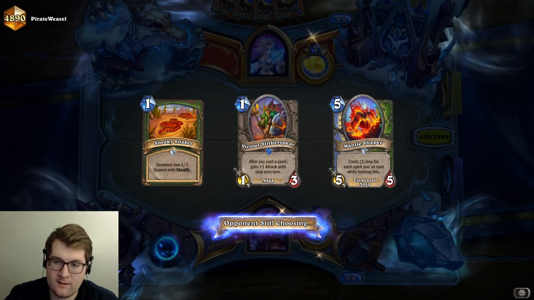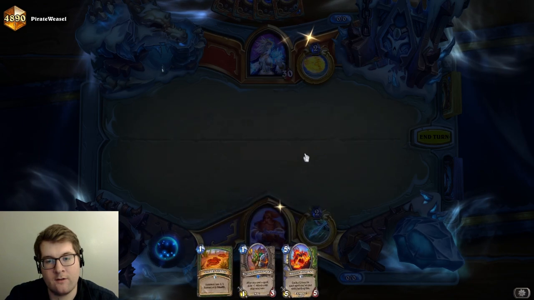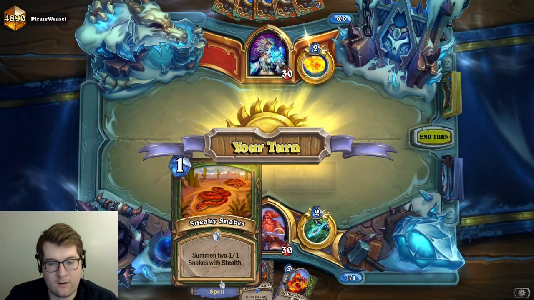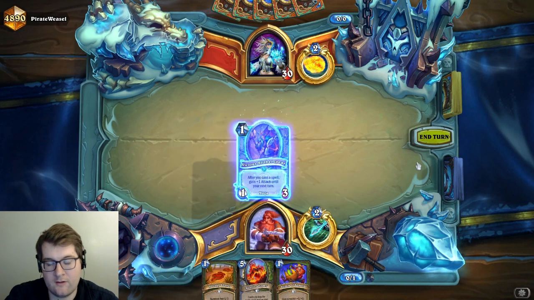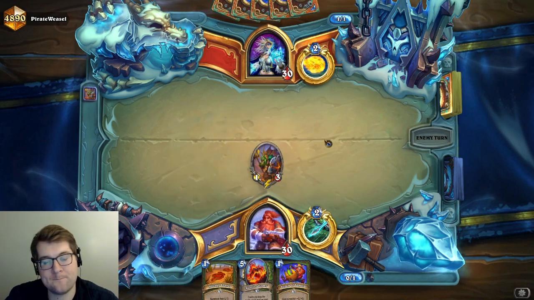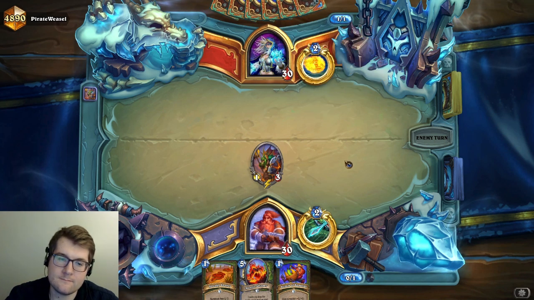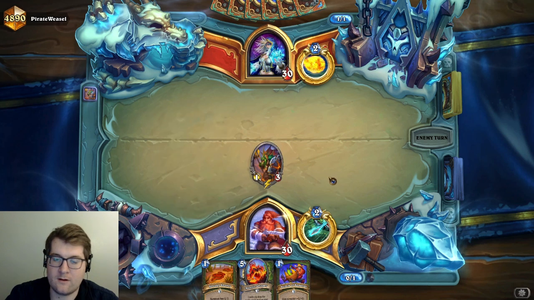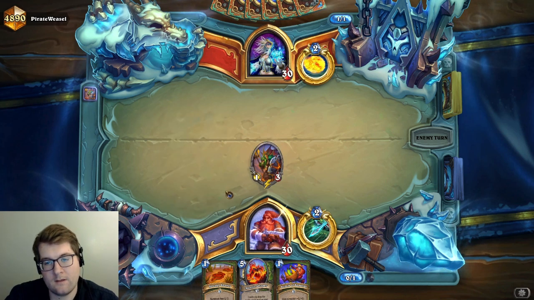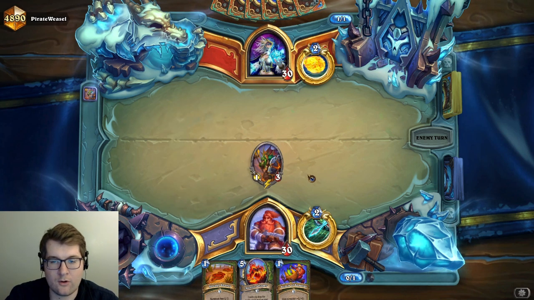Love to see an early Mantle Shaper that can be discounted early. And then Slitherspear, Sneaky Snakes is exactly what we want to see. And a bunch of bananas showing up doesn't hurt as well. Probably just going to put 2 bananas on the Slitherspear. Get our discount started early and often.